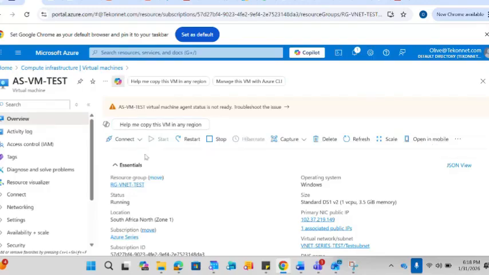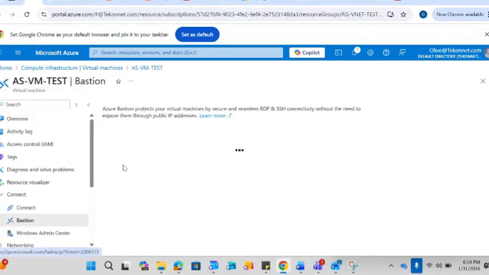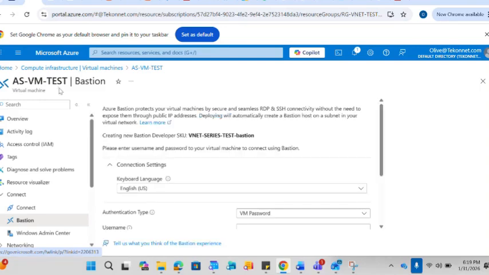Yeah, so the virtual machine is running. To connect to the Bastion, you can see here, we have been going through this place, if you remember, to connect using RDP, to connect also using SSH. But now there's another option here, which says connect via Bastion. Since we do not have an Azure Bastion, you won't see any option to remote into this VM using it.